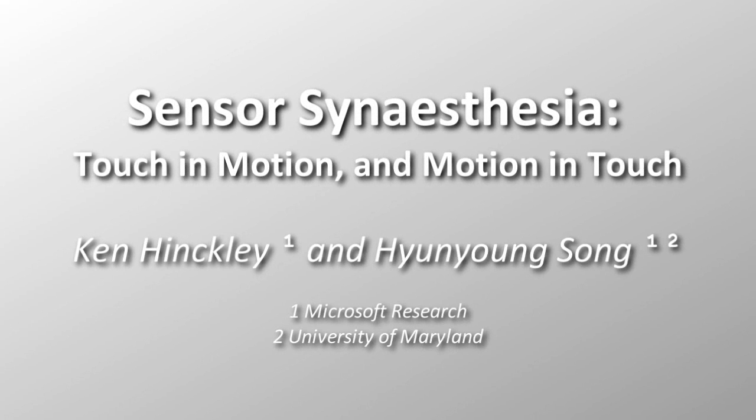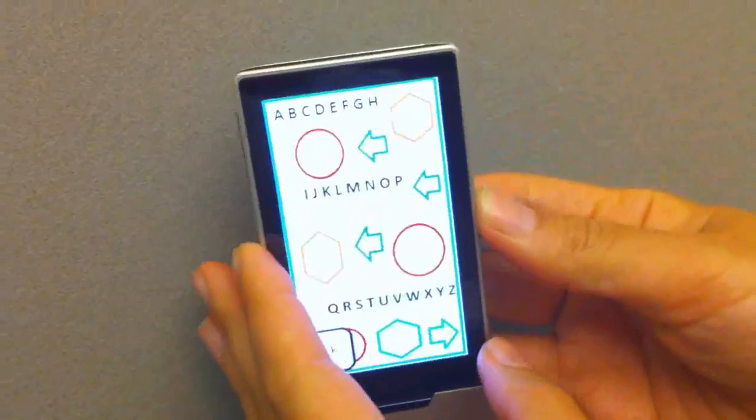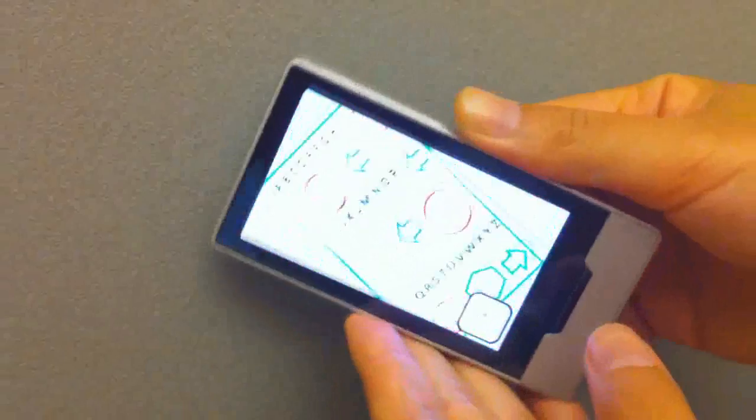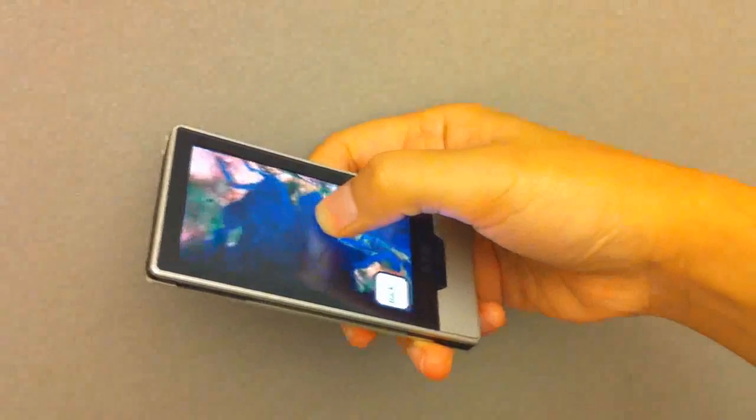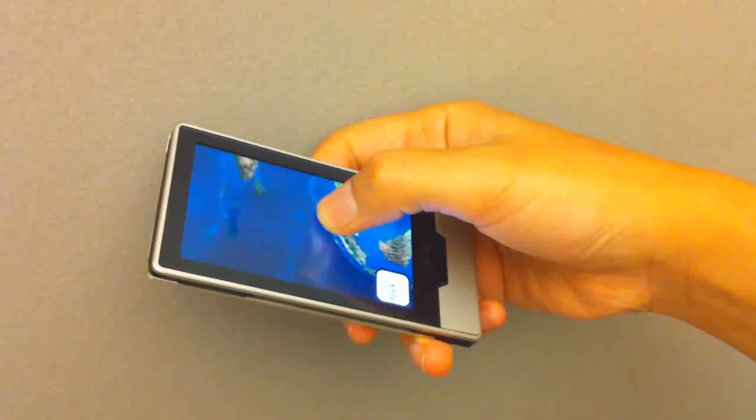Touchscreens have become synonymous with mobile interaction. Likewise, mobile devices typically include motion sensors to support techniques such as automatic screen rotation. To explore techniques for handheld mobile devices that leverage the multimodal combination of touch and motion, we implement a number of interactions using a Zune HD as well as Windows Phone 7.